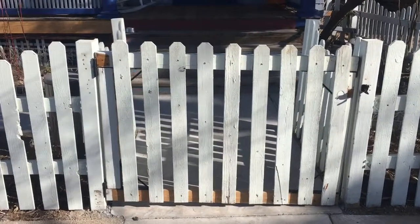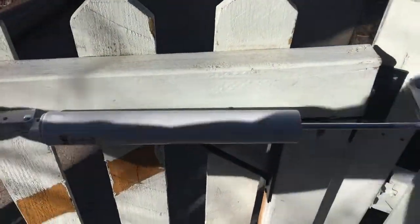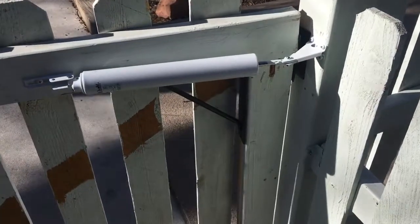The front gate was swinging on its hinges and had a brick to keep it closed. I put one of those gate springs on from Lowe's, but it lasted one whole night — next morning it had been windy and the spring was broken. So I went back to Lowe's, got a refund, and put in a screen door closer instead. That screen door closer seems to work much better. How it will stand up to the weather I don't know, but it should be okay because they don't get horrendous rains here.